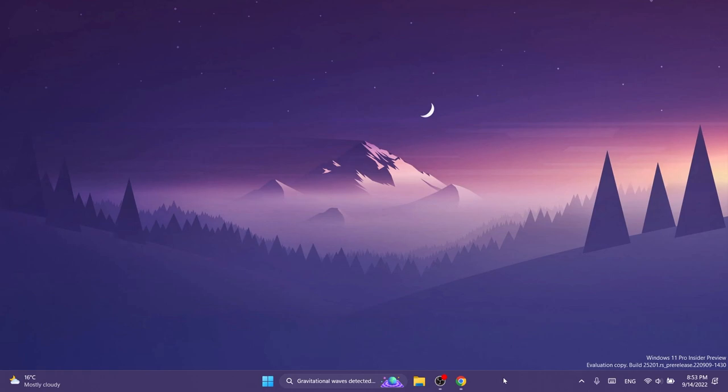Regarding the taskbar, the apps in the taskbar overflow flyout should now be in the correct order when using an Arabic or Hebrew display language. Regarding input, Microsoft fixed an issue where if you hadn't already opened OneNote once, using the pen click to invoke OneNote wouldn't work. They also made a change to help address an issue where it wasn't possible to use the Pinyin IME to type in the chat box of certain games.